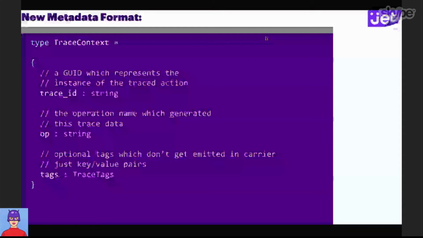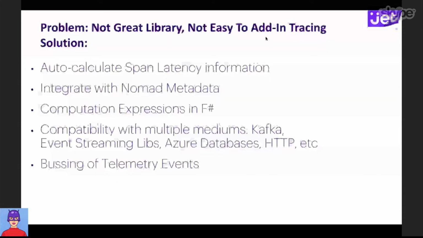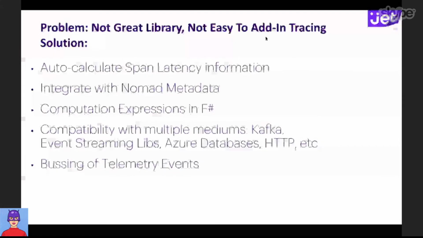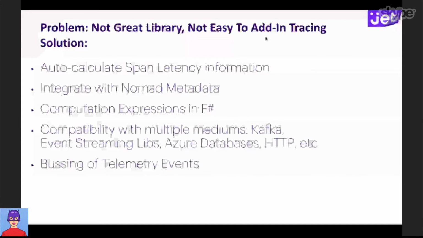So another problem that we had was the library wasn't great. And what I mean by not great was, it required a lot of overhead. In the V1 library, we added very low-level functionality where you had to know about the entire trace. You had to know quite a bit. It was a lot of overhead, and we did provide a lot of documentation, but the funny thing about documentation is developers are busy, and they're probably not going to read it. So you really need to create auto-magical out-of-box tracing. And we didn't do that first. We started too low level, and it really confused people.